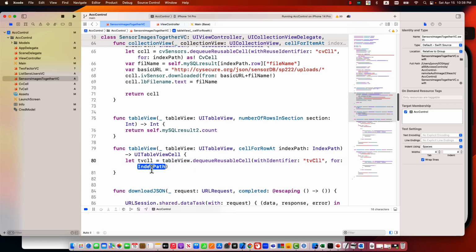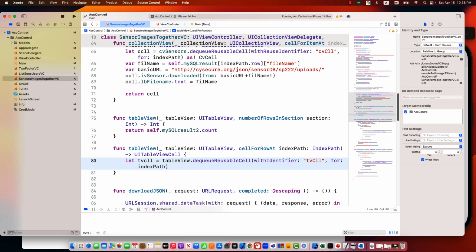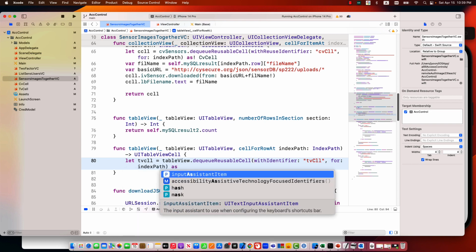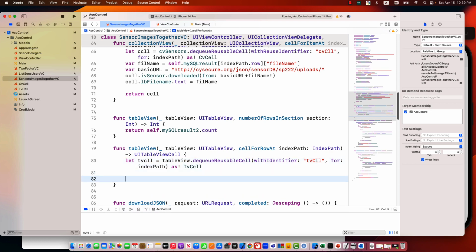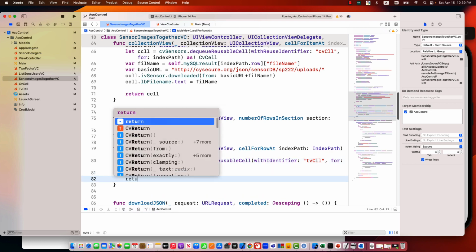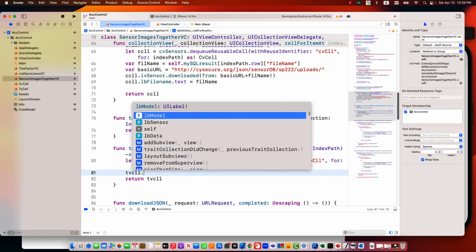And this is the indexPath. And the whole thing as TVCell. And then finally return. We need to do TVCell. Okay. And now TVCell.